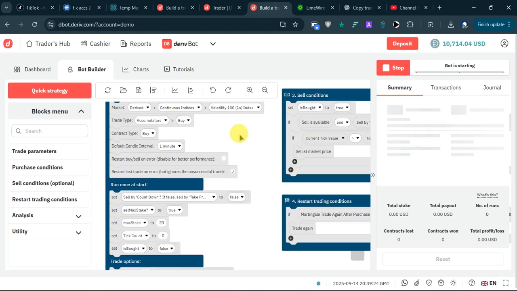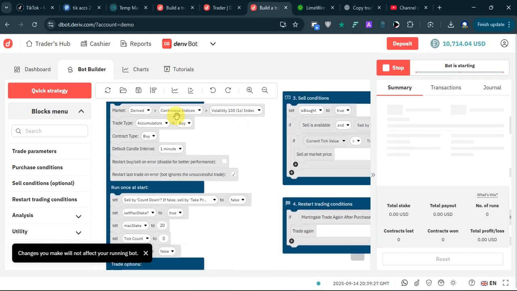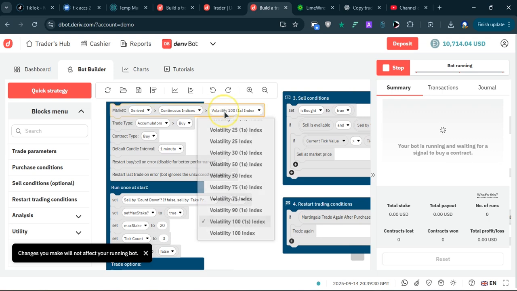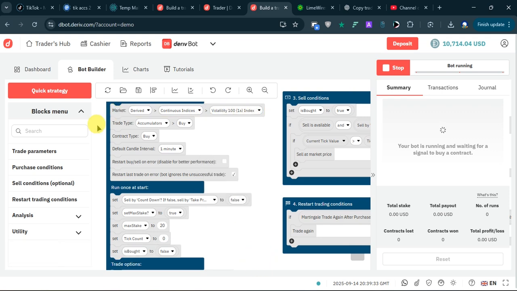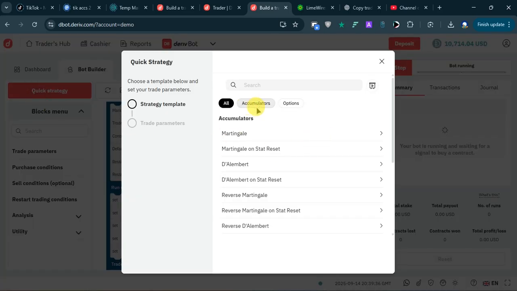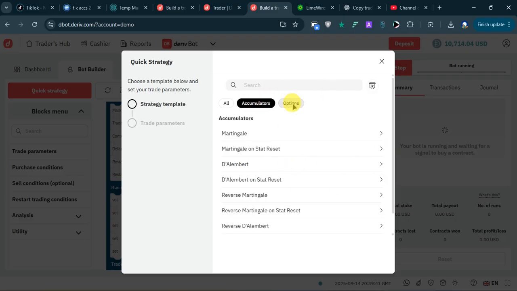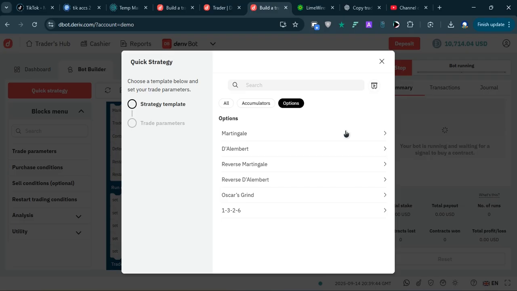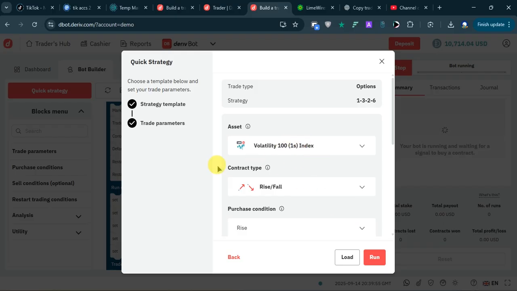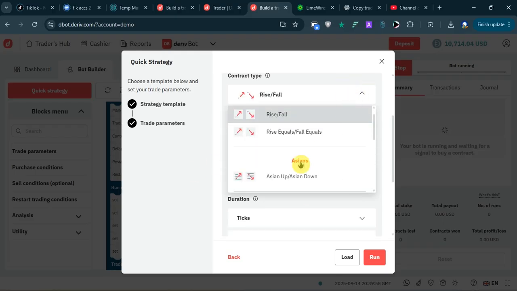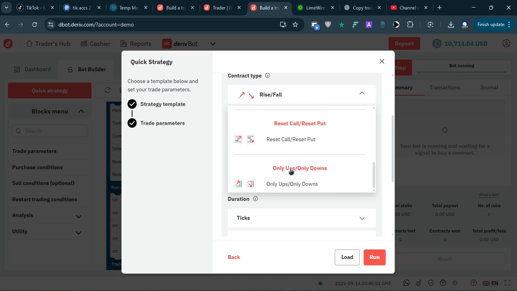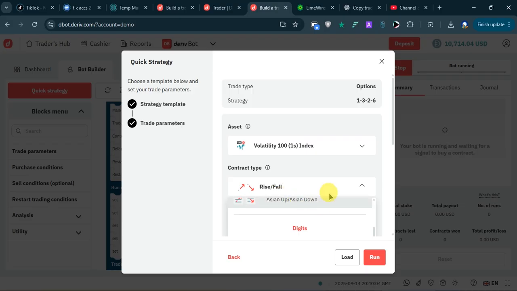Now I can also change the market somewhere here, just here you just come and change the market to the one that you like. So here I can also choose other options. Let's say that I am interested in creating a bot that will be able to trade the fall and rise options. So I just come here on the options and then I choose, let's say for example, this one. So here I will be able to choose this, and then here I choose the contract type. So I can just scroll down and then I choose the contract that I'm interested in.